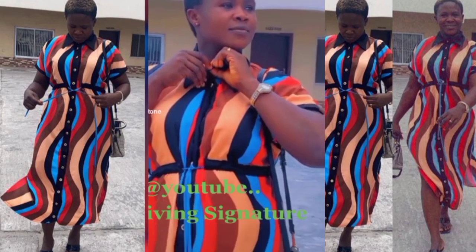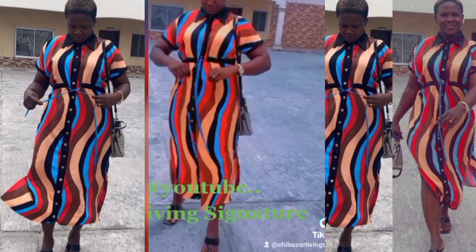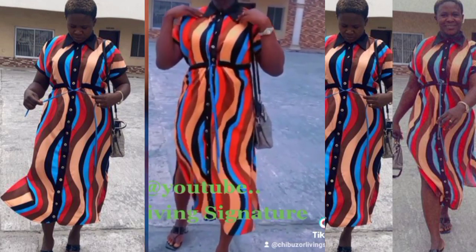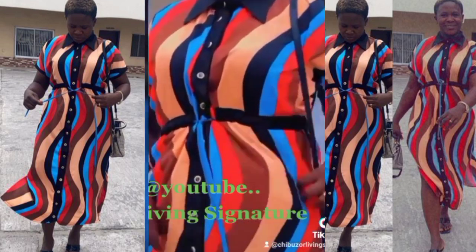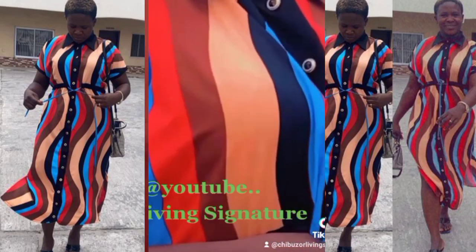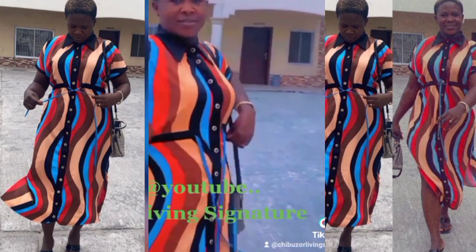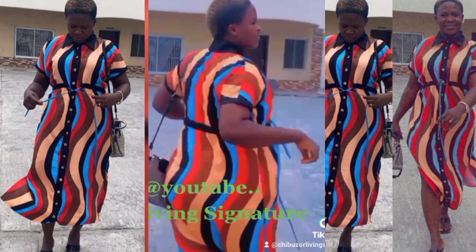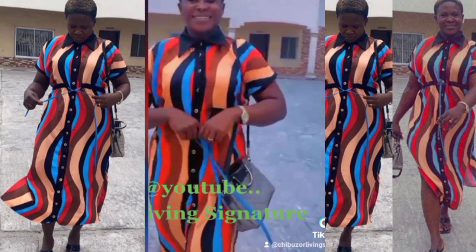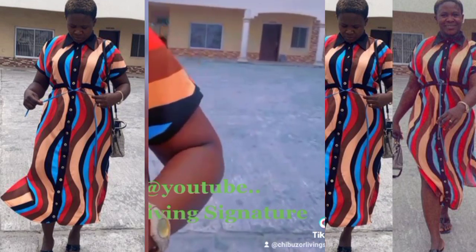For the color, I decided to use a bishop color. What I have here is shirt color. For the rope casing, we decided to make it invisible. For the button as well, we will make it invisible by using a pressing button or zipper. Guys, it's really simple. I used 2 yards of fabric here, the black fabric at 1/2 inch, and the main fabric at 1.5 inches. So let's quickly get started.